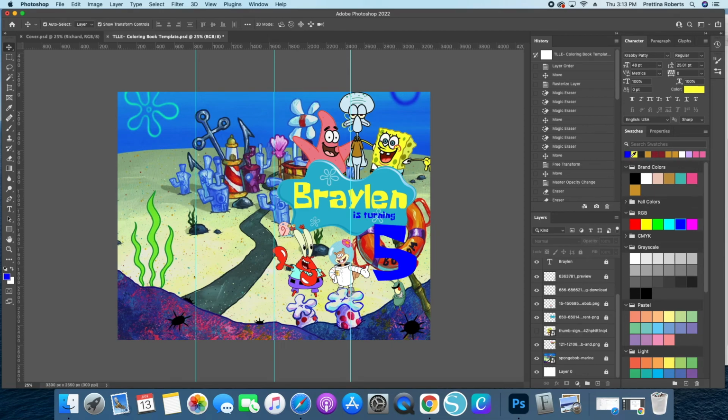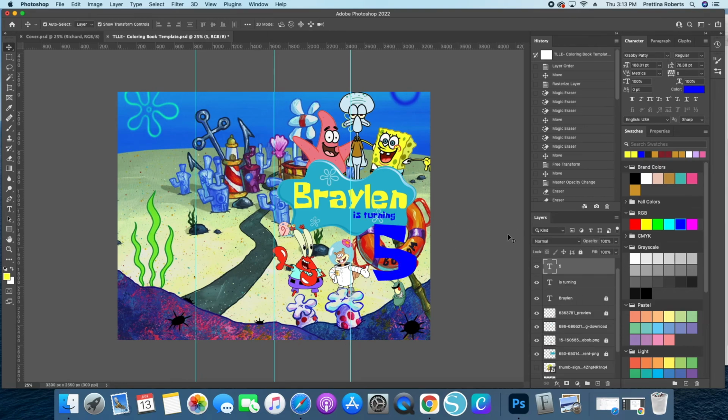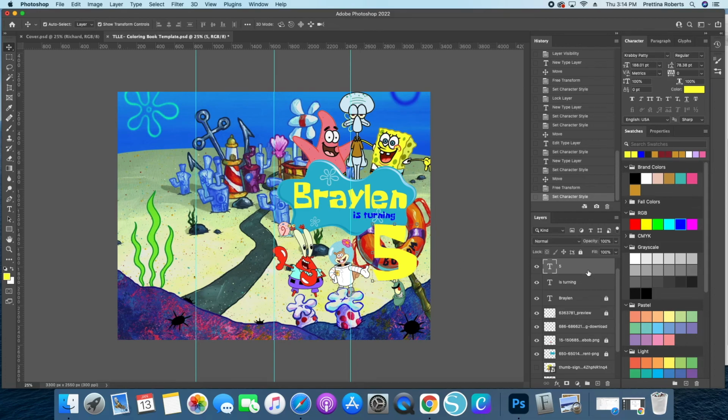So this is cool, so that you don't always forget what color you were using just 5 seconds ago. Okay, so I want this to be yellow like its name, and the layer has to be clicked first. So this is clicked. I'm going to go ahead and click on yellow, and then I want to add a stroke around it, which is a border.